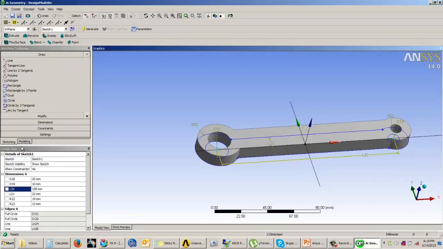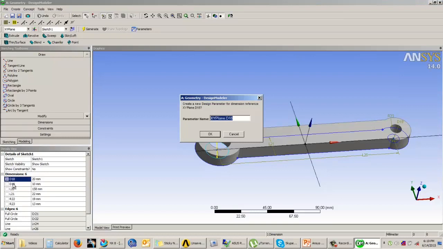Now if you want to control these dimensions according to the parameters, the first thing you need to do is make these dimensions driven dimensions. Can you see this checkbox over here? You need to check this checkbox so that it becomes a driven dimension.